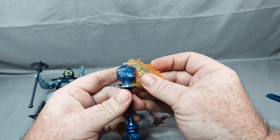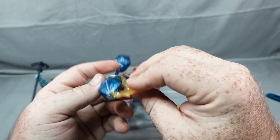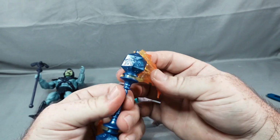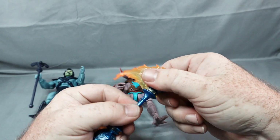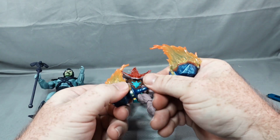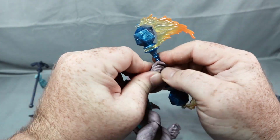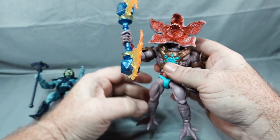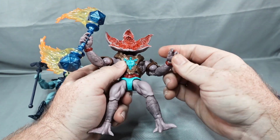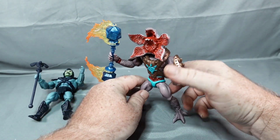Snap these back on real quick. Yeah, I didn't like the sound of that. So if you take these off, just be very careful. So they rotate as well. Yeah, they actually rotate. So there is that weapon. And of course he can hold it, just like that. So yeah, that's pretty cool. And he could hold it in either hand. Both hands are grabbing hands. So yeah, really cool.